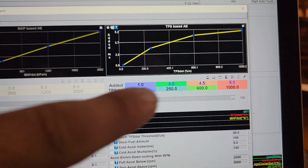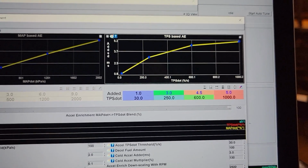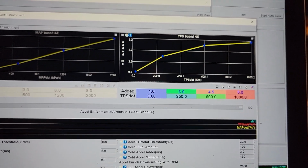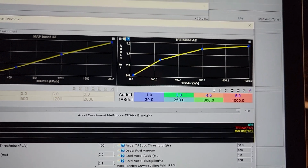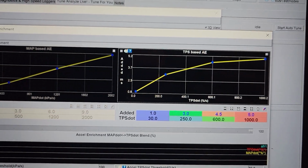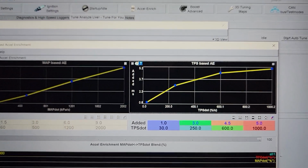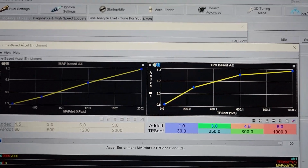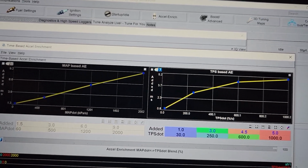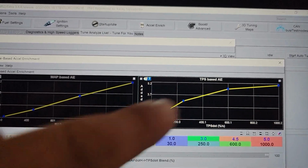And these numbers are not fine-tuned yet. These millisecond adders for the TPS dot is the rate of change over a second. So if you opened your throttle from no throttle to 100% throttle over 1 second, that would be 100% TPS dot. If you do it in half a second from 0 to 100% throttle, that's 200%. So you get the point, and here's the whole curve.